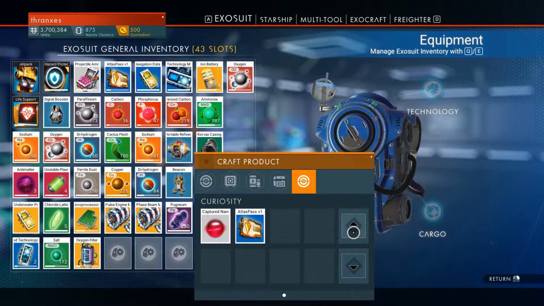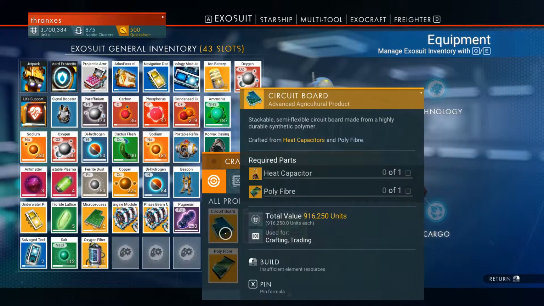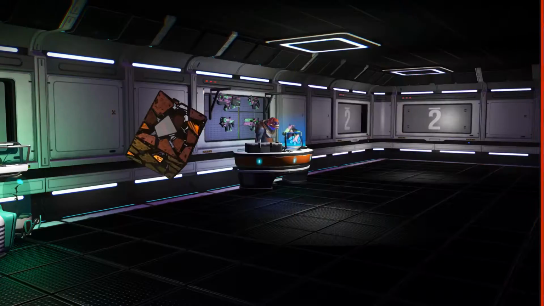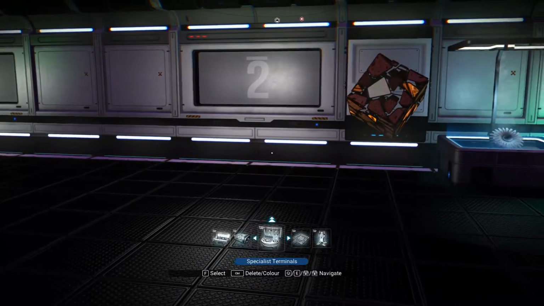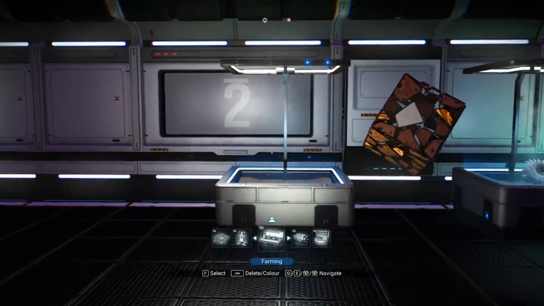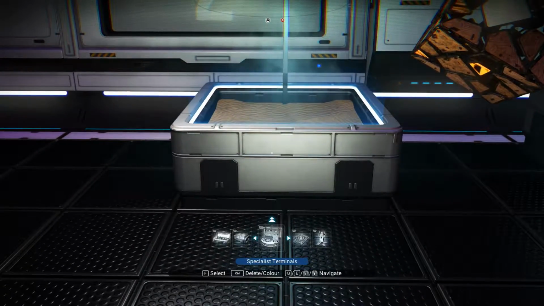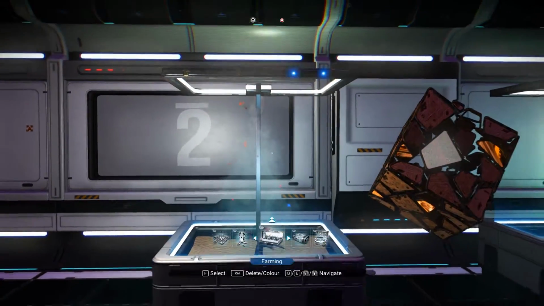Actually, we could make... Hold on, we might as well make some of the things that we... Oh, no, we can't. We have this stuff to make this. We've got to. Well, we'll do that in a second. Let's... Another hydroponics tray, which we'll put down right over here. A nice little one. Sure, yeah. And in it... No, that's not what I meant. Back to farming, plants, and mordite root, please.